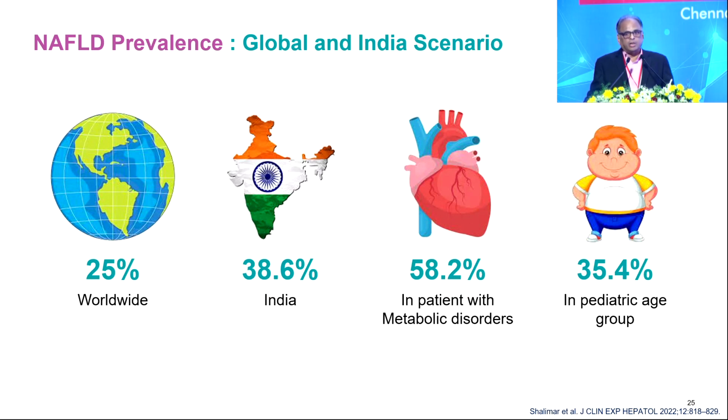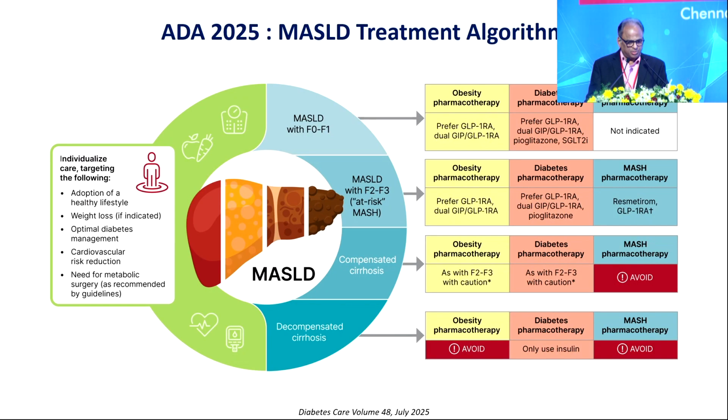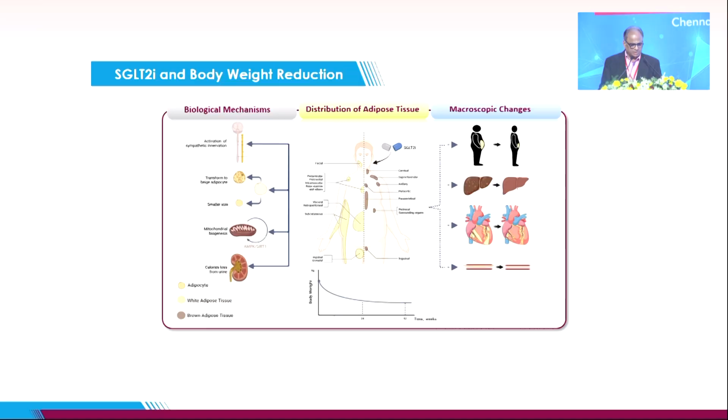Now, look at NAFLD or MASH, what we call. Dr. Ranjit was also speaking about MASH. You could see that the global incidence of MASH is about 25%, whereas in India it is 38%. So this is another point to think about SGLT inhibitors. That is the reason that for MASLD, one of the drugs given as a choice is going to be the SGLT inhibitors. Apart from pioglitazone, which is the best for MASH, next is GLP receptor analog, and next is SGLT inhibitor.